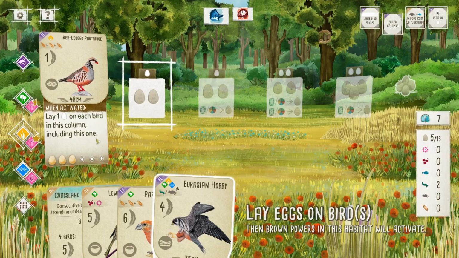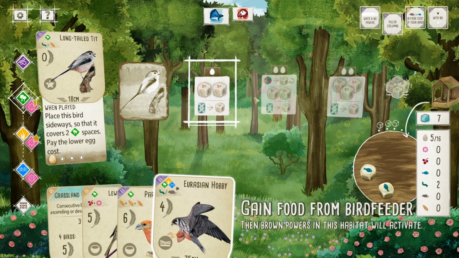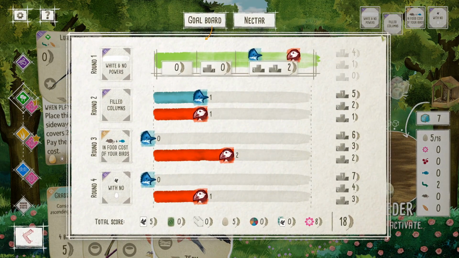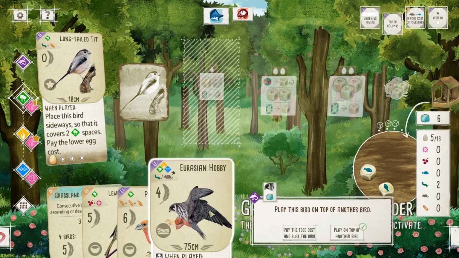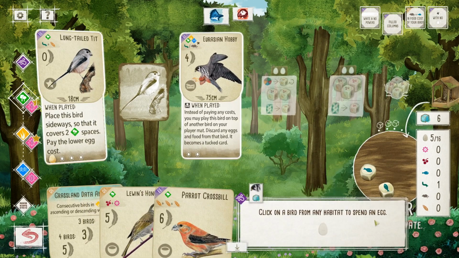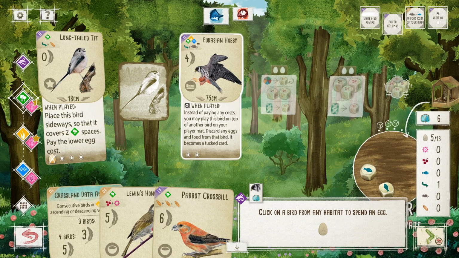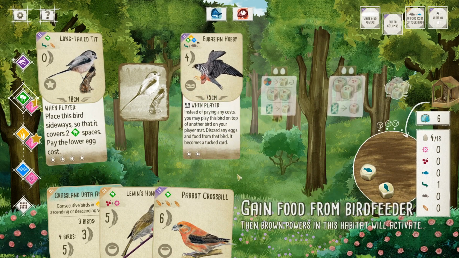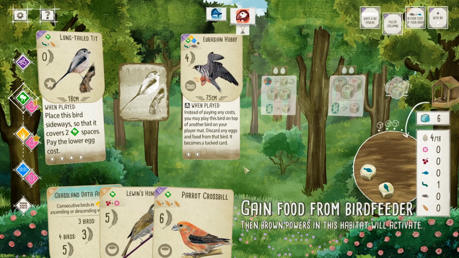But on the other hand, the re-rolling of the food is really good because then we'll get food. How many rounds do we have left? I think we have a lot of rounds left. I don't know what turn I'm on, but let's give it a shot. Let's try this guy. Pay the food cost, pay it here, and go. And we'll steal an egg from this guy. Eurasian hobby. This falcon catches insects and birds in flight.